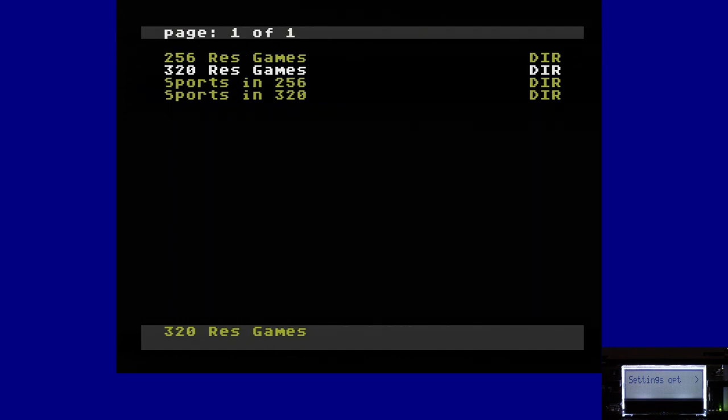And you'll see here that I actually have my EverDrive X7 flash card. I have sorted the games by the resolution they use, predominantly during main gameplay. Now, I say main gameplay because a lot of these games like to switch to 256 mode for various subscreens, menu options, title screens, and so on.